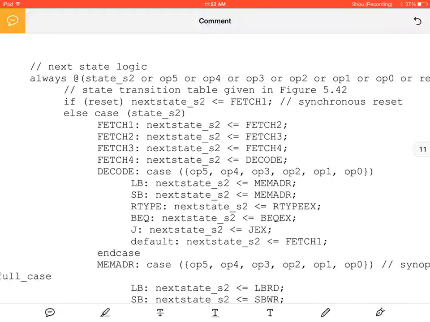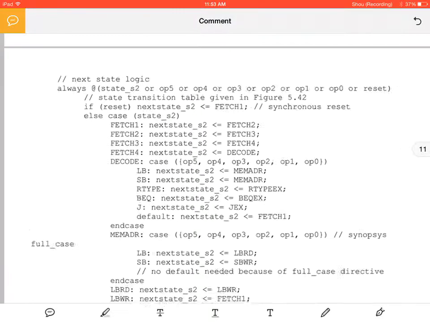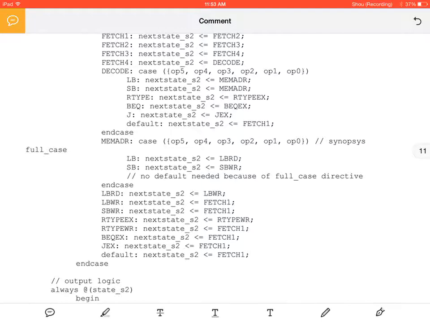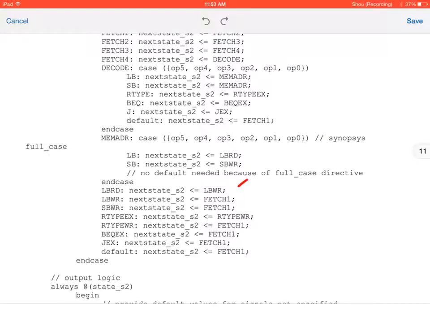Okay, so hold on. Before you step ahead, your Addi colon. Next state underscore S2 loaded with... Bingo. There you go. That's the right semicolon. Okay, so now memory address goes to load byte and store byte like we expected. And then here you're actually doing the last stage of the load word.